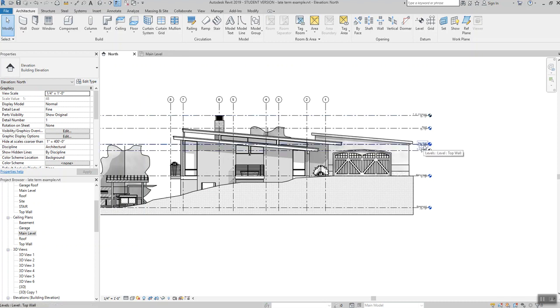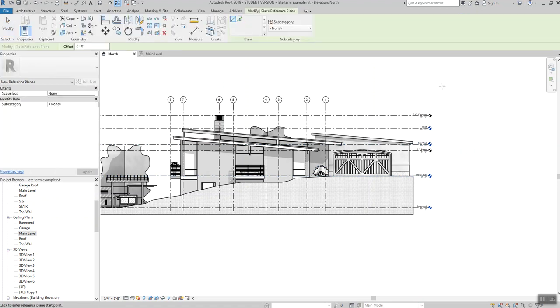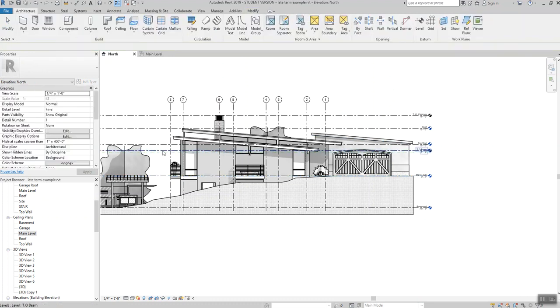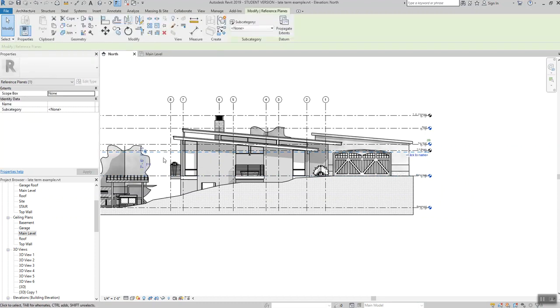So here's our top of wall, here's our main level, okay? When we view our ceiling plan, let me just start a reference plane here. Okay, I'm going to choose pick, and this is just really showing you what we're viewing. 7'6", okay. You see that blue dashed line? I'm going to click, and I put a little reference plane here, essentially.